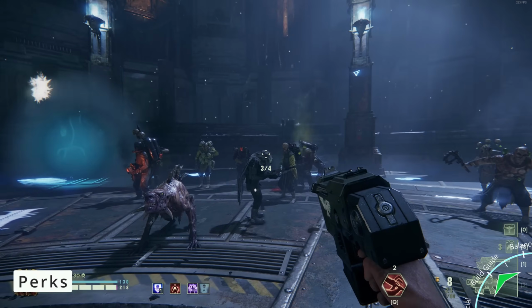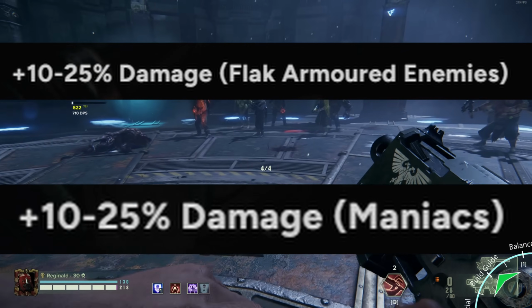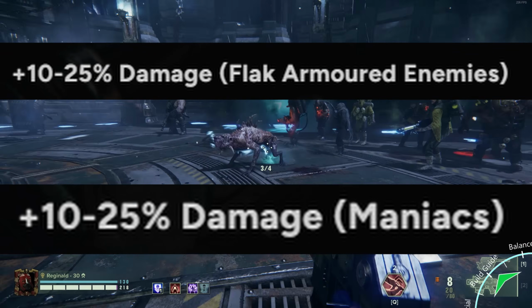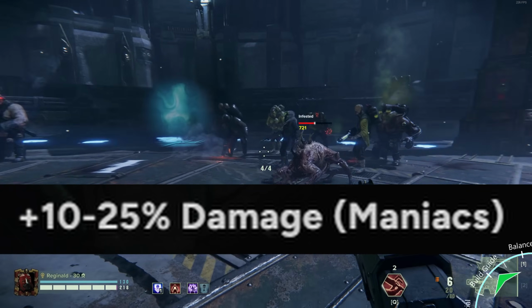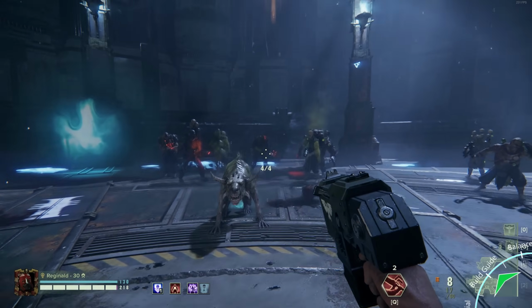Perks. As far as I can tell, the best two possible choices from the perspective of breakpoints are Flak and Maniac. Both will get you either to a 1-tap on headshot for some enemies or a 1 to 2-tap on body shot on some key targets. Sometimes this requires puncture to reach that 1-tap.